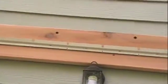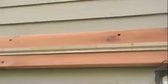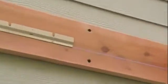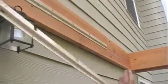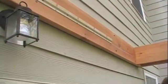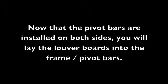Notice that we have lined up our pivot bar with the chalk line to ensure that it is level. From there, we lined up the pivot bar to determine how much additional we needed to have cut. Always place factory end to factory end. Now we will lay the louver boards into the frame.